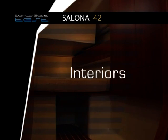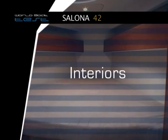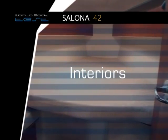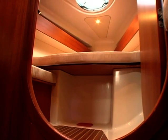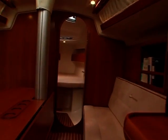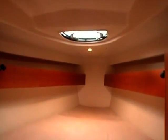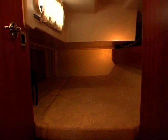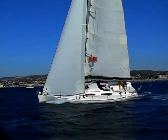The cabins of the standard version have a good livability. They highlight the spirit of lightening the boat because there's a lot of exposed fiberglass. However, they have a good level of livability. The cabin reserved for the ship owner is at the bow, and it has 2 versions, one with a bathroom and one without, so it has a large surface to allow for this option. It has good storage space, a comfortably sized bed, and 3 skylights for ventilation. The cabin at stern has good storage space and gives the possibility to have 2 beds that are slightly separated.